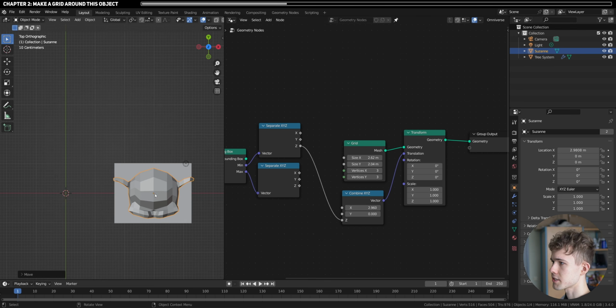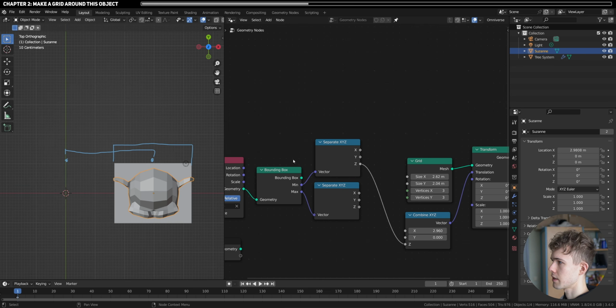And because we are moving the center point of the object, then we are moving this location. We're moving from here to here, this distance between here, and this location just so happens to be the average between the min and the max of the bounds of the monkey. So we need to get the average, right, of the x min and x max.